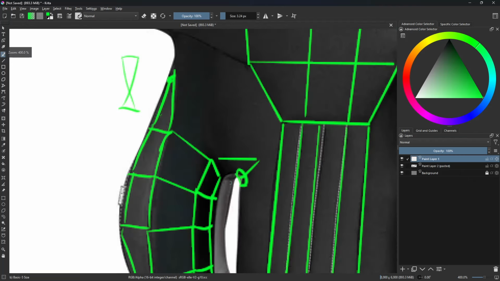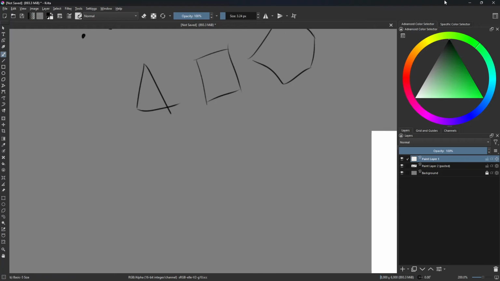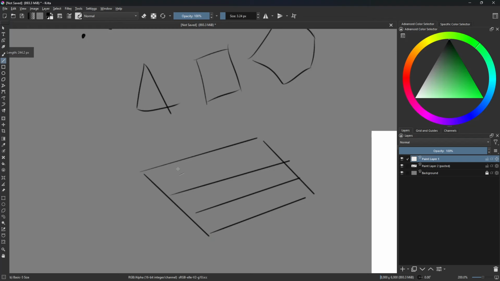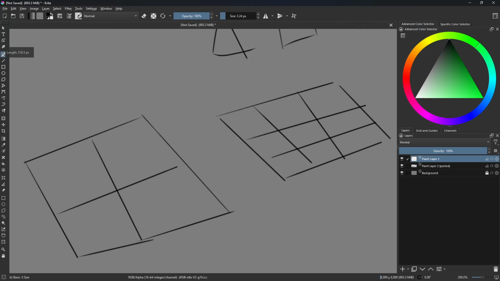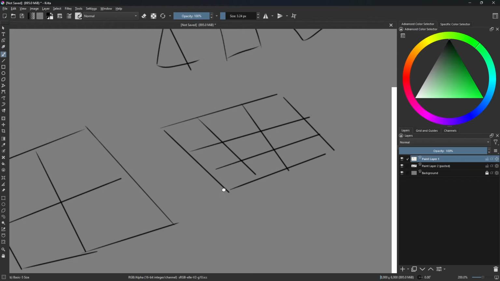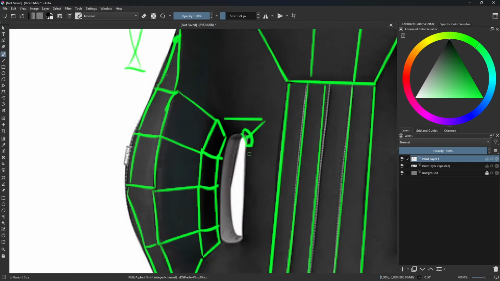Okay, so this gets us into the density part of it, right? We know what quads look like, but if you have a grid of quads, right? And then you have another grid of quads, those are different densities, right? That's your mesh resolution, more or less. And so a lot of times when you're starting these blockouts, you're ignoring all the finer detail and you're just doing the basic overall shape.